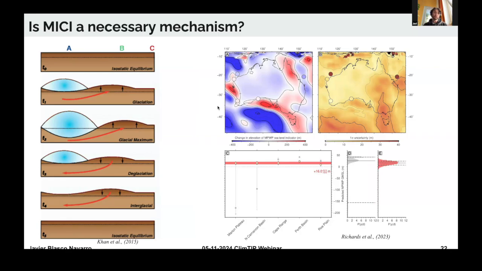And what they have shown is that if you take glacial isostatic adjustment into account, then sea level records from the Mid-Pliocene 1 period lower to 16 meters. So we are not anymore at the high sea level stands of 25 meters. We are now going down to 16 meters.